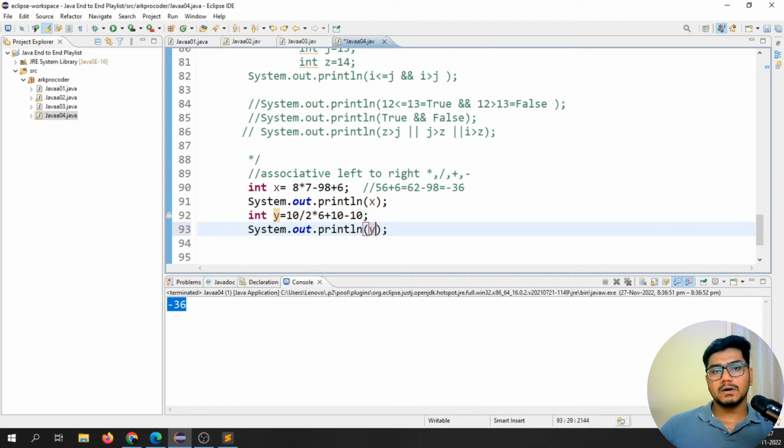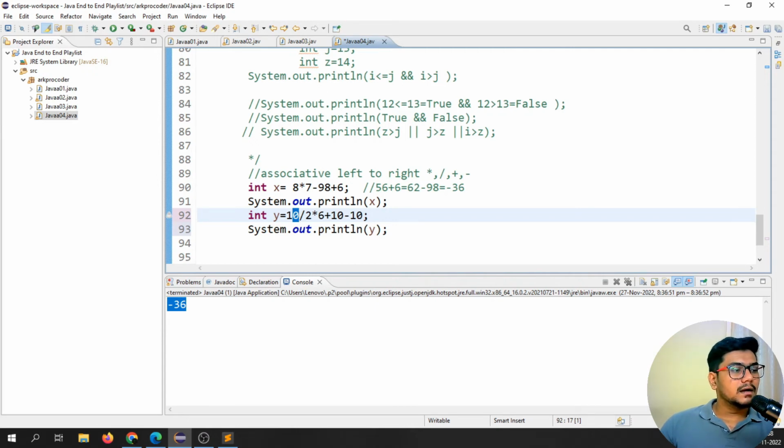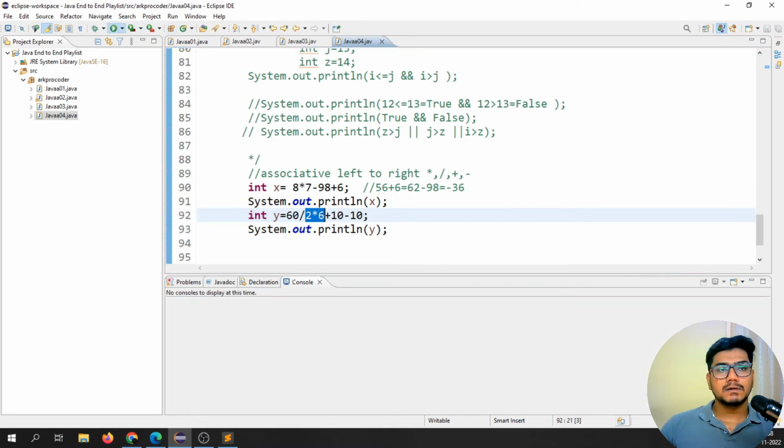First it will divide 10 by 2, which is 5. Then multiply with 6, which is 30. Then plus 10 is 40, minus 10 is 30. So the output should be 30.